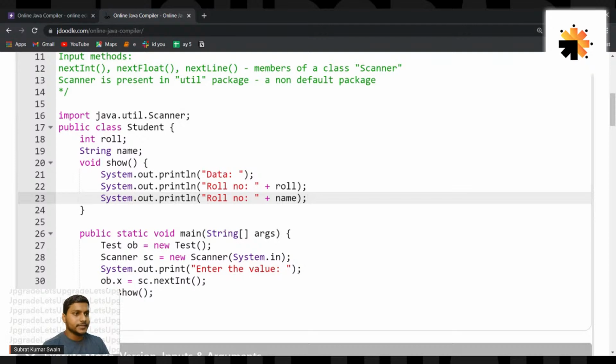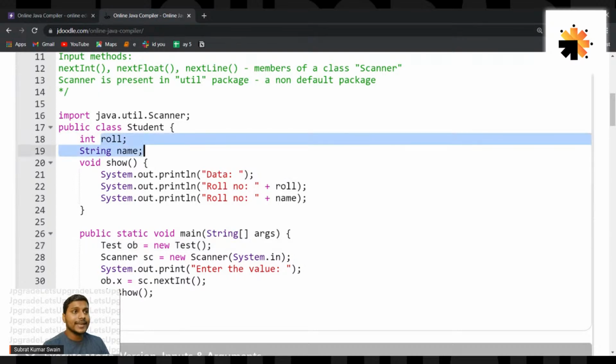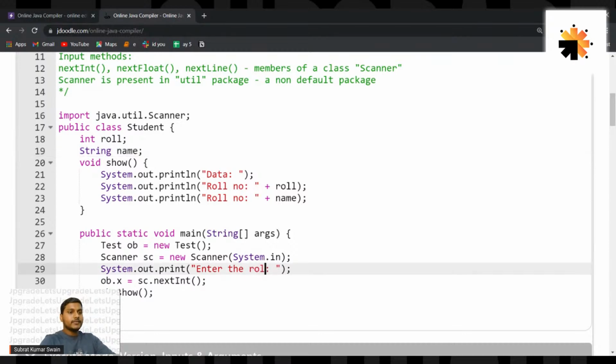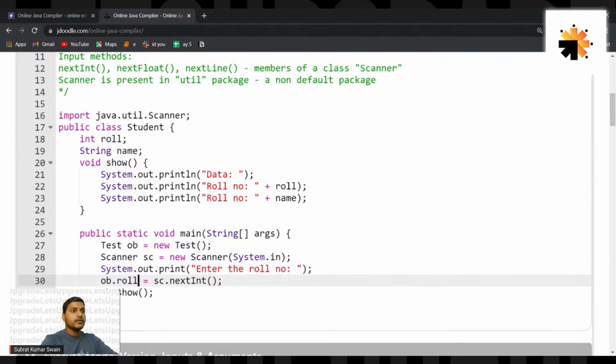Now let's understand this. I've created a test class object because I want to access roll and name. Anyway, I have to take input for that. In place of "enter the value", we'll write "enter the roll number", and here we will write roll.